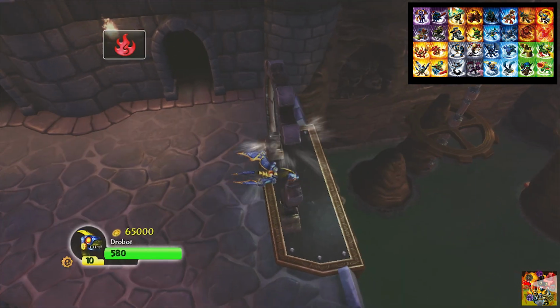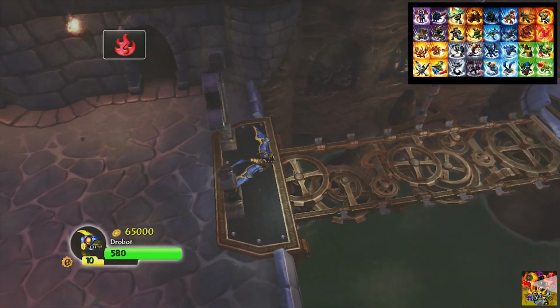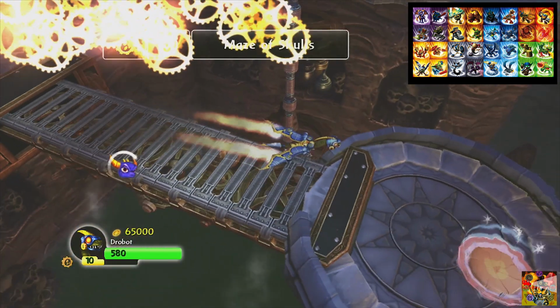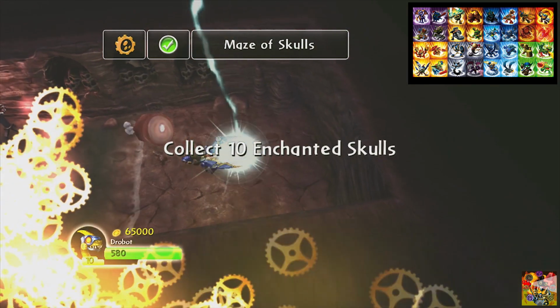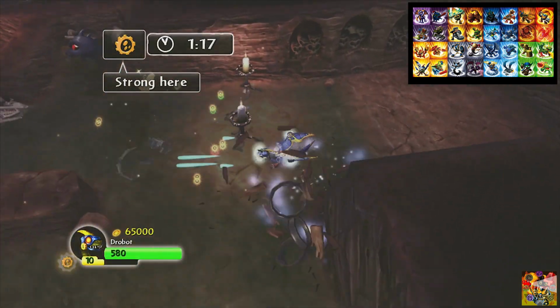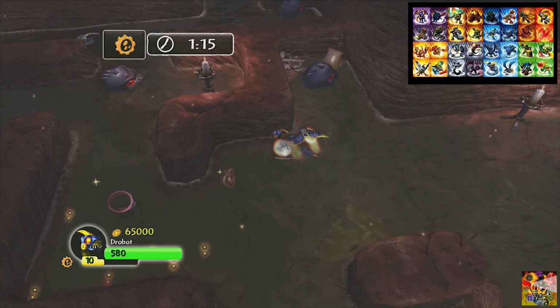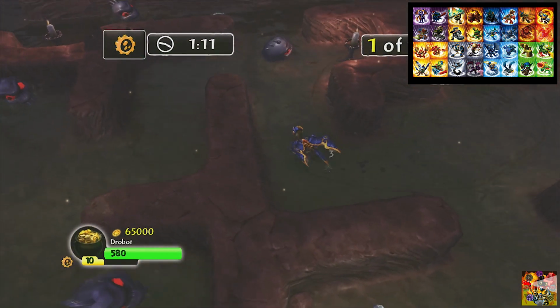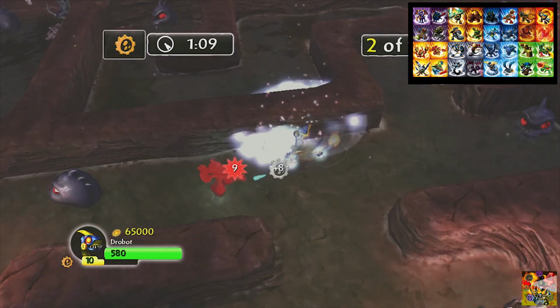What I meant to say is that bringing my toy to life, I will be tackling this tech gate, which is of the same element as him, because that's how opening elemental gates works. So here we are, Maze of Skulls. We have 10 enchanted skulls that need picking up, so we're going to go that one, and then several more whilst we're at it.